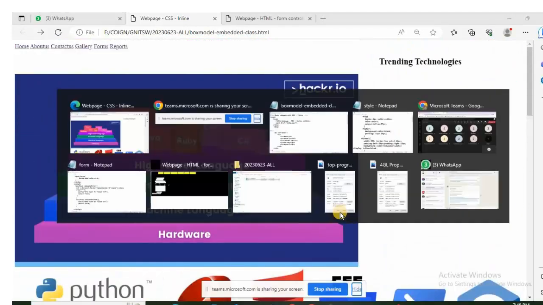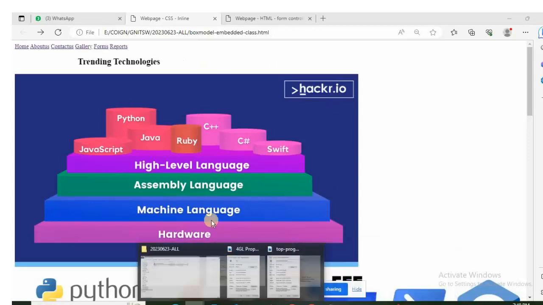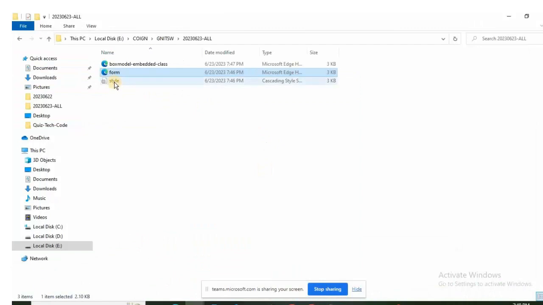The rest of the features can be linked the same way. Just a minute, let me check where it's going wrong. We can see the setting icon in this style.css, so we need to link this style.css file in a proper manner, and then the properties of the external style sheet will be applied.